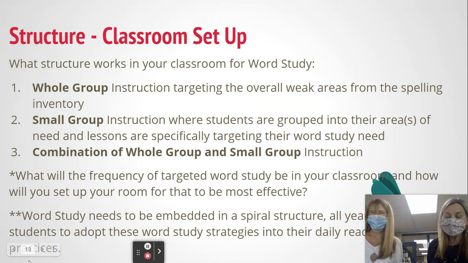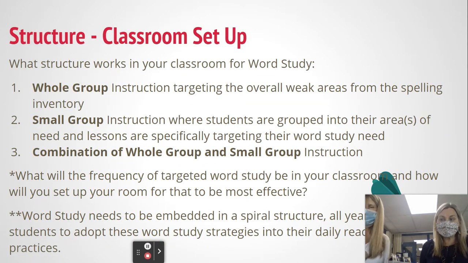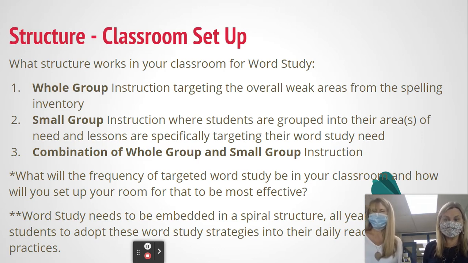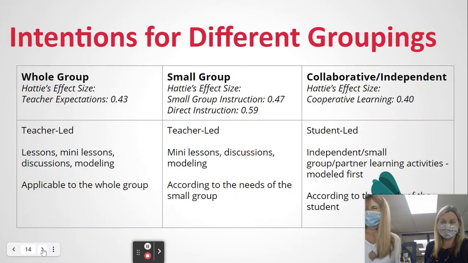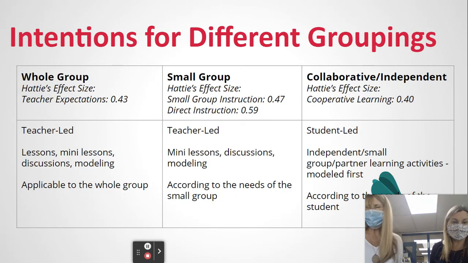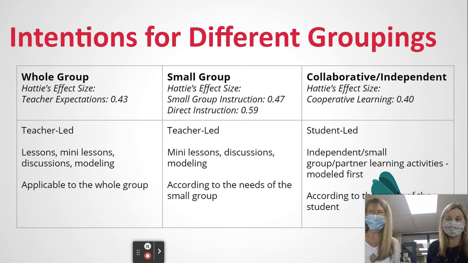Think about how you would set up the structure of your classroom so that you are able to deliver mini lessons and have the flexibility to group students into smaller groups, should those groups need to be working on the same targeted area of concern. Again, this slide helps you decide when you would explicitly teach mini lessons in a whole group, small group, or independent scenario to maximize the benefit of differentiation and students getting what they need to move forward in their understanding of word study and vocabulary.